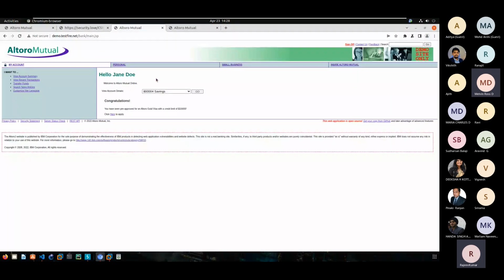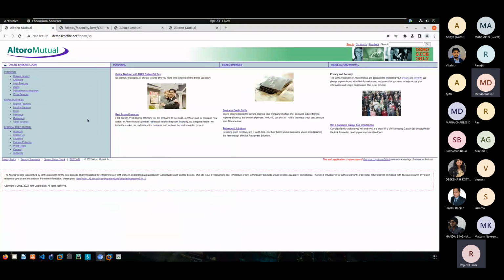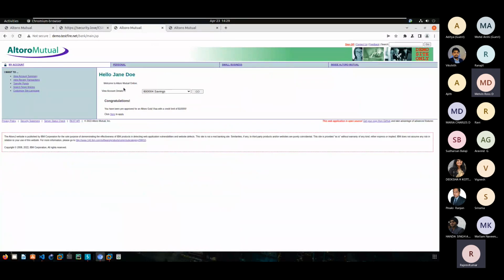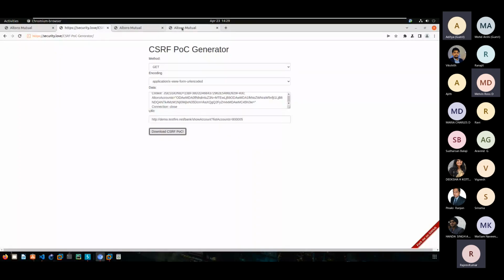It is showing me this page. Right, so you are able to access it directly. And when this page is sent to another user, now you log off as whoever you logged in as. You logged in as Jane Doe, right? Yes. Now log out as Jane Doe. Log out from Jane Doe. Yep, I logged off. Now log in as another user.